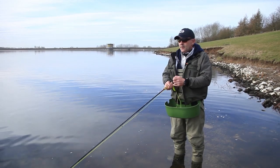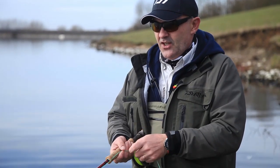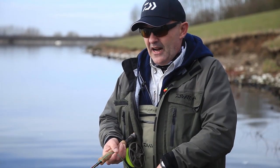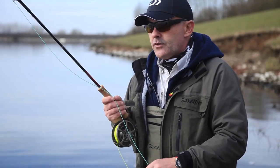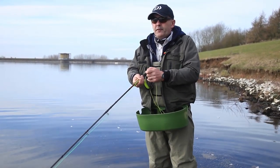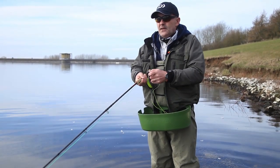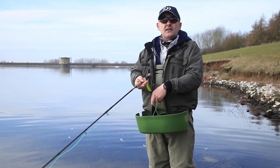Come on. Early season. Cold. Actually, I got up at five o'clock this morning and it was all frost on the car. So fish can be a little bit deeper - fish a little bit slower. And for those technical fishermen out there, this is a fast intermediate - sinks at one and a half inches per second. It's a specialist bank line, one of those 40-plus lines which enables you to get distance with ease.